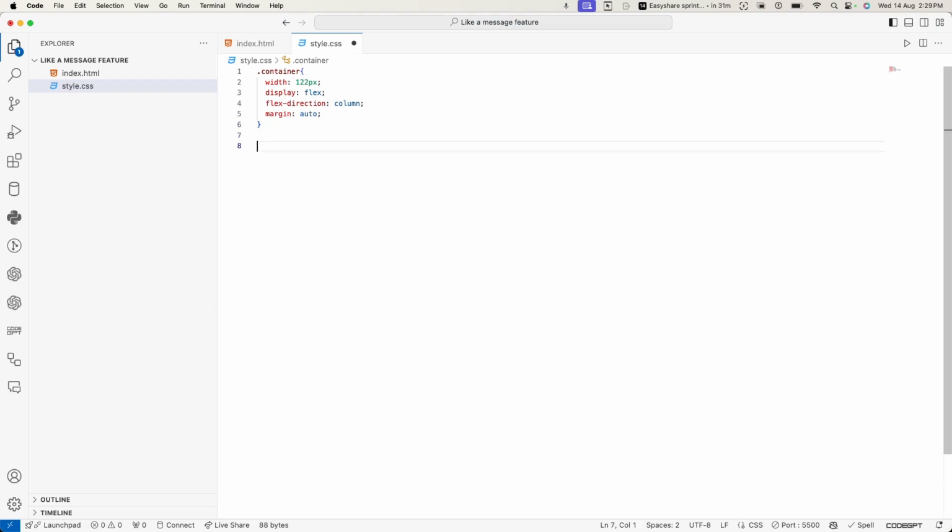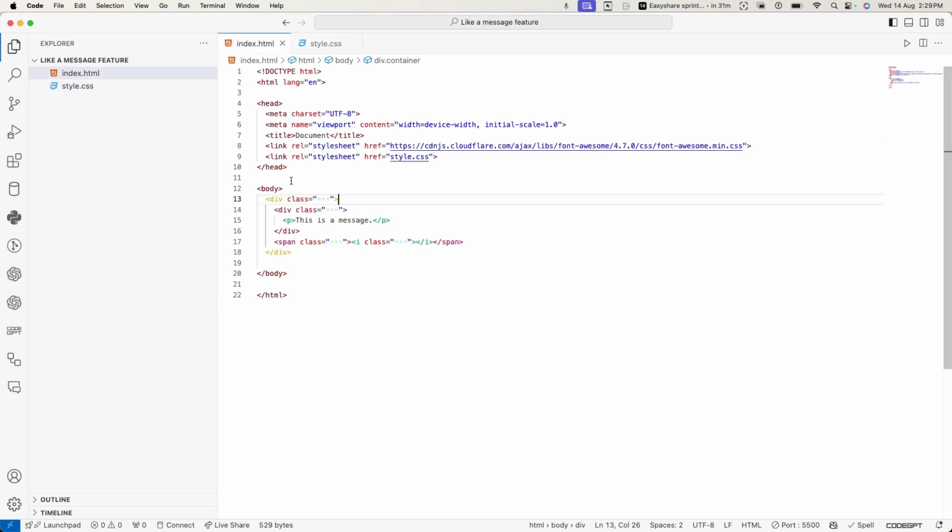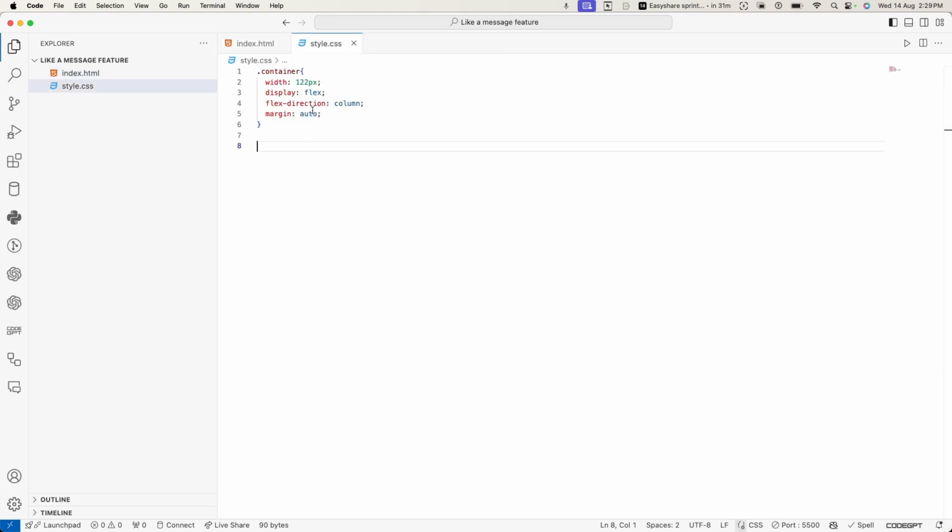Now we'll decorate the message card alone. So what we'll do, we'll just copy this message card and quickly write CSS for it. Width will be 120 pixel.